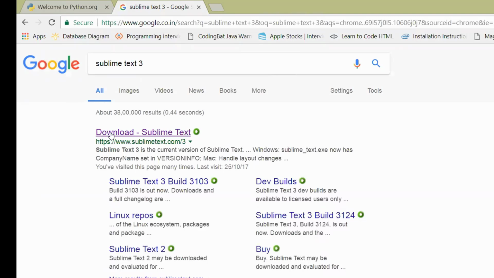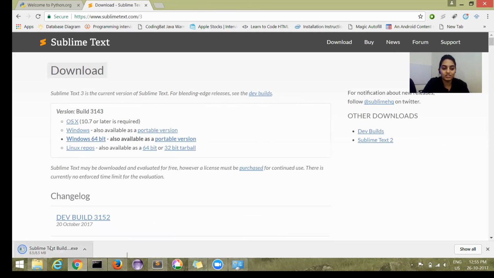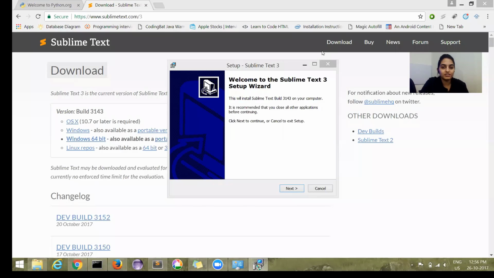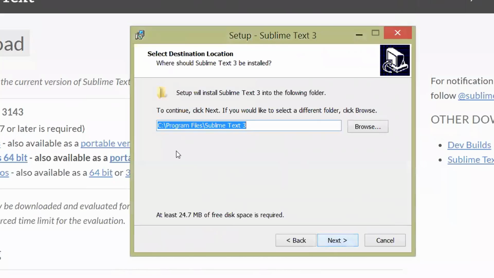Here in this video, I'm talking about Sublime Text. So click on this link and download Sublime Text. Based on your OS, choose the OS that you have and click on this, and it will download it for you. This is simple, you don't have to do anything special, just follow the instructions, next and finish, that's it. Once it is installed, run it, and then this window should appear. Click on next, and choose the path where you want to store it. By default, it's in Program Files in a folder named Sublime Text 3. You can let it be if you're not really bothered about the folder.